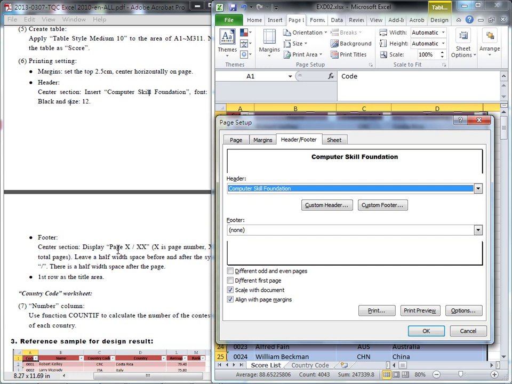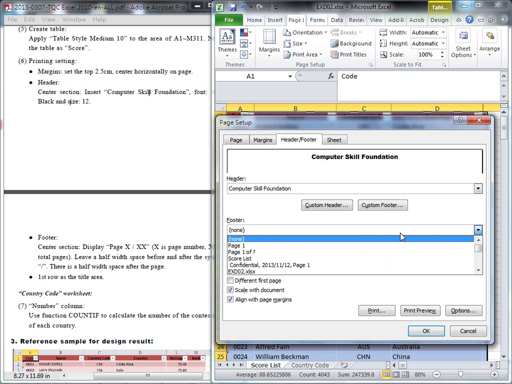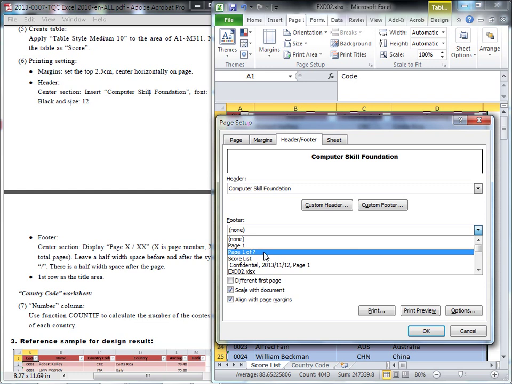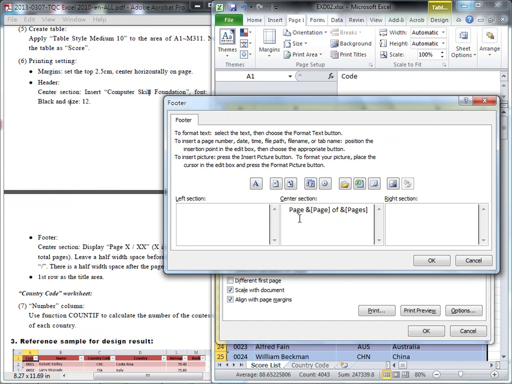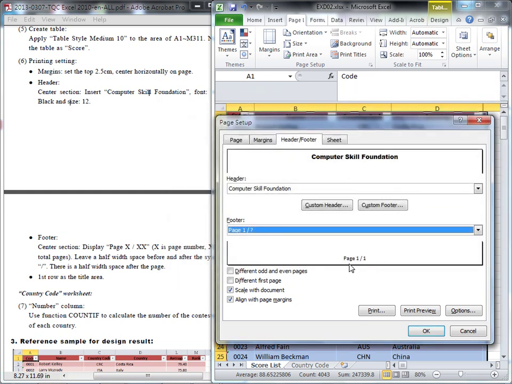For the footer we need a page number. Okay, let's find out. Maybe inside this list we already have something like this one. We have this one, page 1 of the total page. We can use this and then change it. Okay, and later we will modify this. First is a page. Yeah, that's it. And the space, here we have a space. And then your page number. But it's not "of", so you need to change this "of" to the slash. Alright, and one more space here. In front of the slash and after the slash, you need one space and then the pages. Yeah, that's it. Let's look at this. Yeah, page 1/1. Okay, that's what we need.